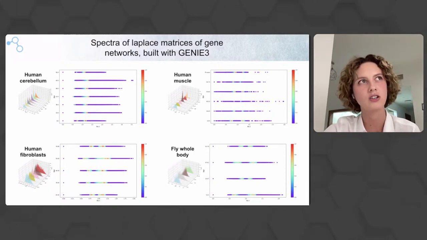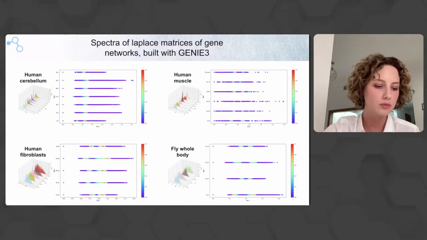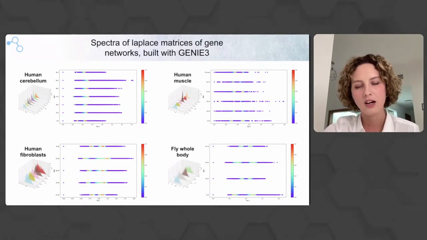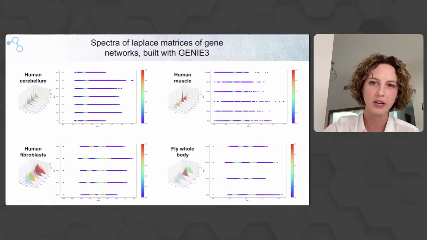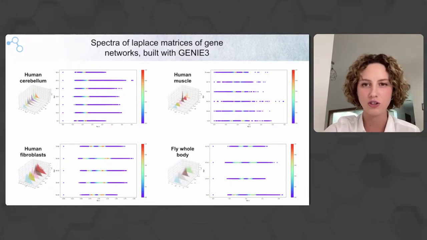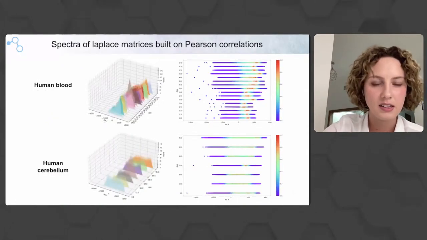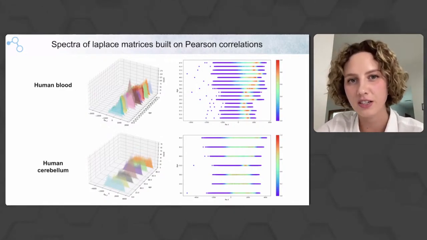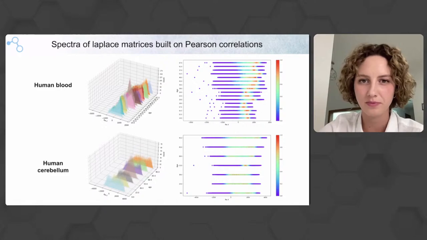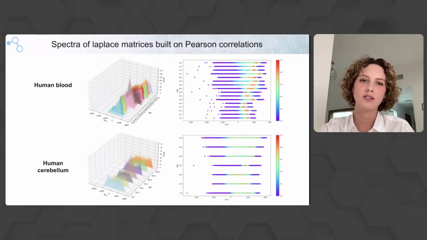And the same picture actually occurs in connectomes. What does it say to us? We see that the gene regulatory network is robust enough to maintain main functionalities, but at the same time, it flexibly reacts to different perturbations and flexibly changes according to the aging process. And then here are spectra of adjacency matrices that were built with Pearson correlations, and they were symmetrical.